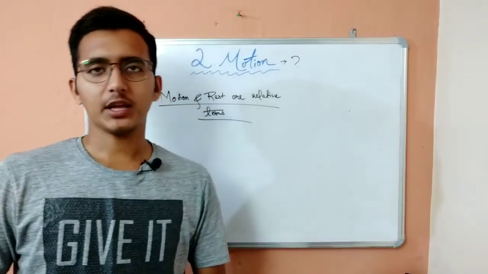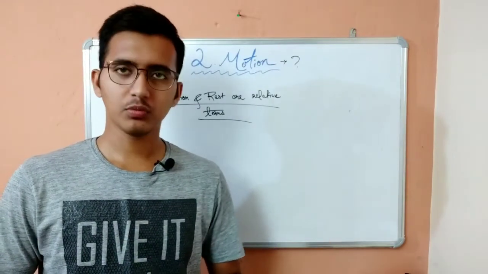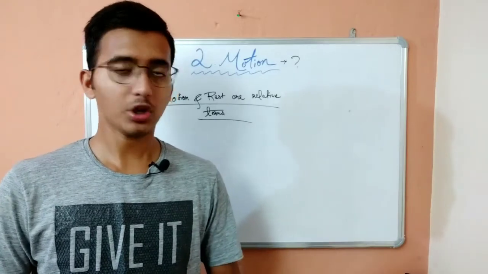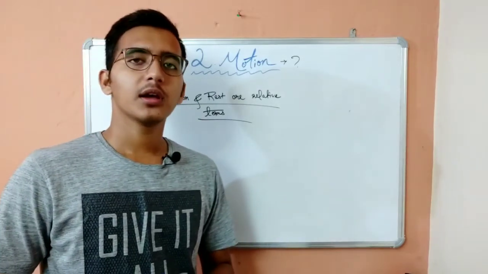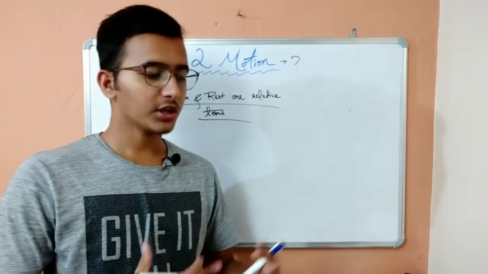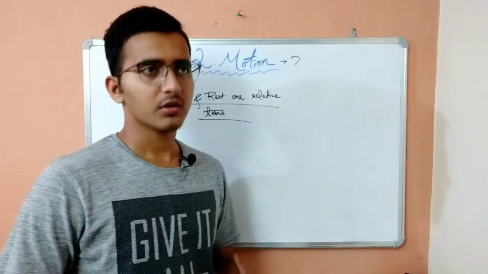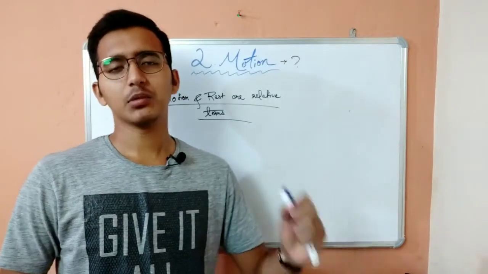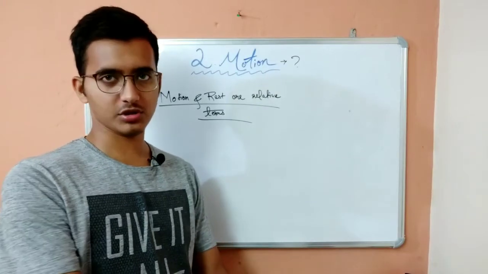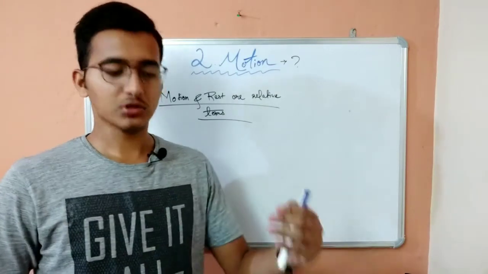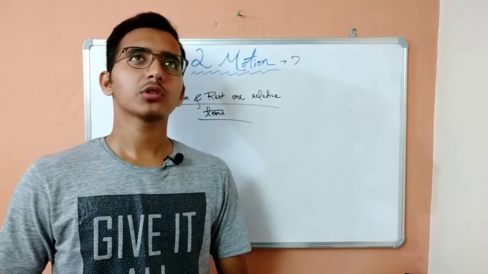Suppose I keep a book on the table and I ask you, tell me, does the book move? Is the book in motion? You are not touching the book, you are not applying any pressure, you have just kept the book on the table. And I am asking you to tell me whether the book is in motion or not. What will be your answer? The obvious answer for most of the students will be that the book is at rest. I'll ask why. You will say, sir, nobody is touching the book, it is not moving, we are seeing with our own eyes, so the book is at rest. Now I can counter question, what about the earth moving?